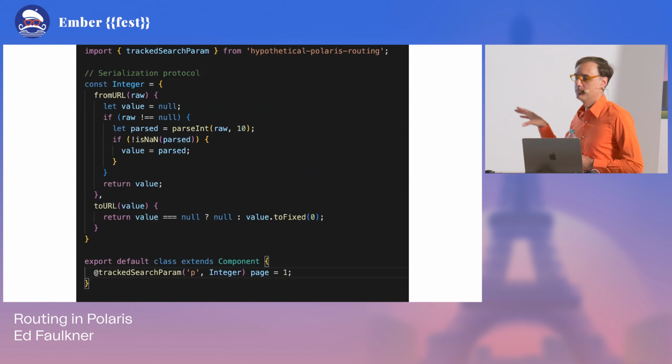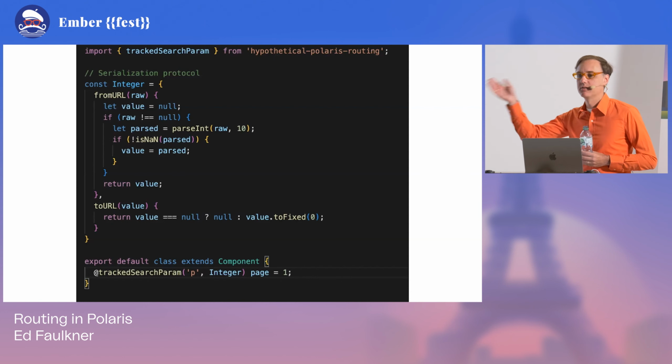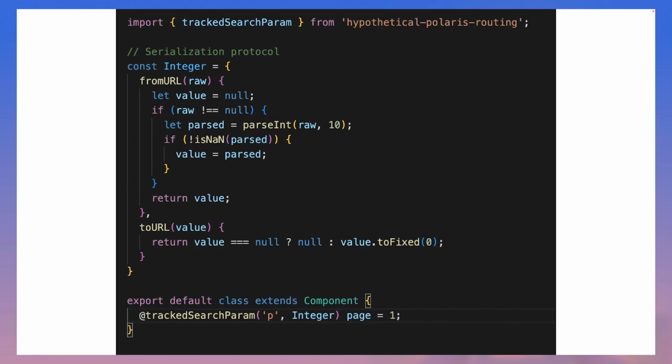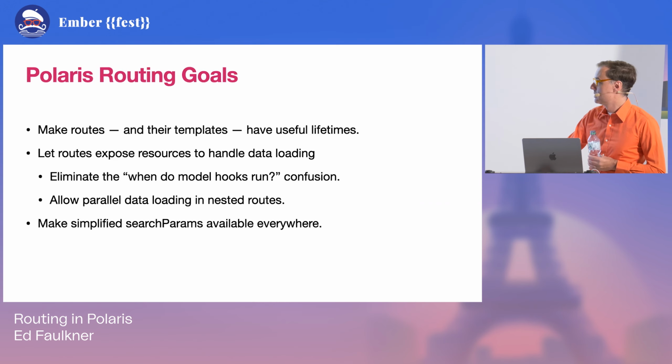It doesn't have to be built into the whole system to automatically have stickiness. So when you're about to transition into a place, you can use a utility that's going to check some service and ask, is there already a default setting for this thing? If there is, I will transition to that setting. So that decomposes the problem of stickiness into something you could use when you want and not when you don't. So that gives us another goal to add to our list, make simplified search params available everywhere.